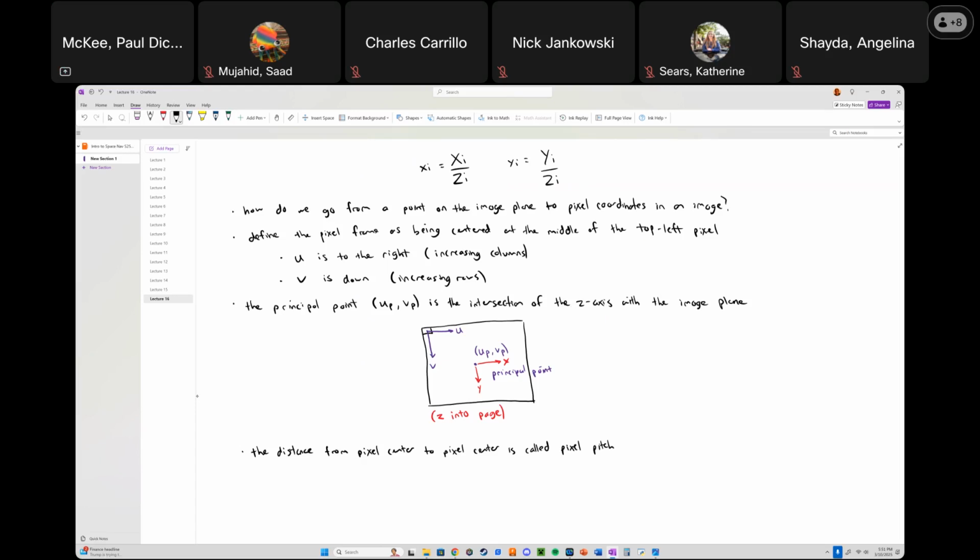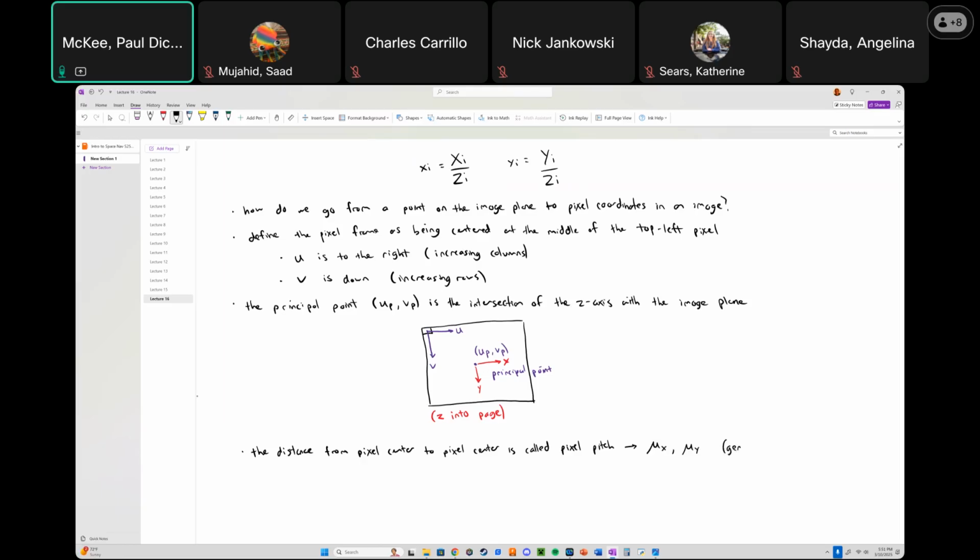Generally tiny, on the order of microns. And that's going to have an X direction and a Y direction, so mu_x and mu_y. X would be the width of a pixel and Y would be the height of a pixel. Mu_x and mu_y are generally similar.